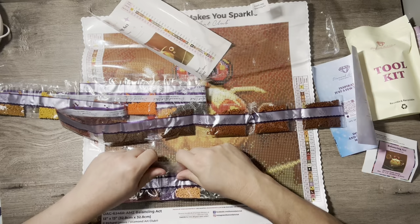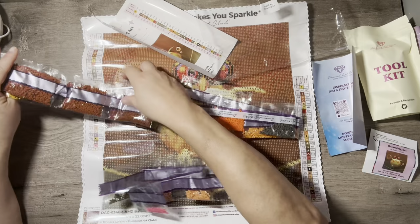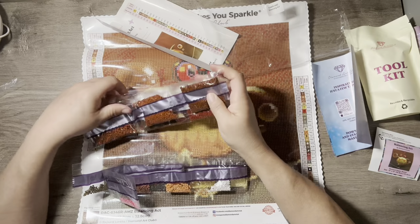I will do this sooner. I'll have it done by next year. Like next year I'll start it. I just have too much on the go right now.